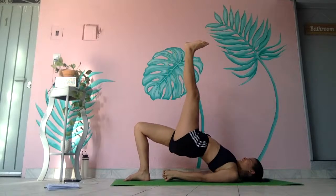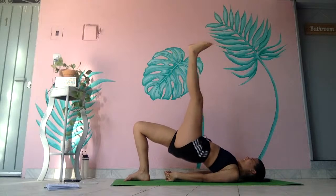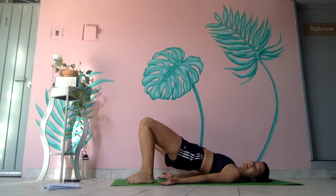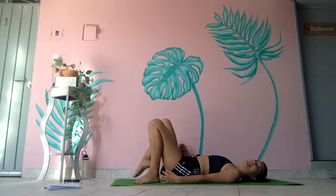Halfway there. Nine and 10. Beautiful job. Releasing one vertebrae at a time, all the way down to the ground. Shaking it all out. Amazing job, guys. Getting that booty this quarantine.